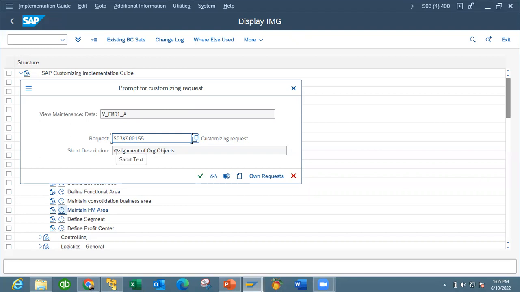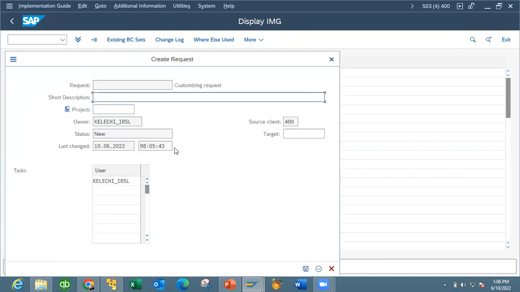But if you want, for simplicity's sake and for clarity, you might want to specify each of your configurations such that they all have their individual request numbers. So to do that, I'll click on create. You see this ends with 155. So I click on create. This is my FM area. Click 01.